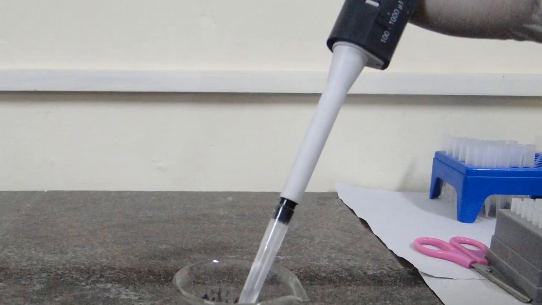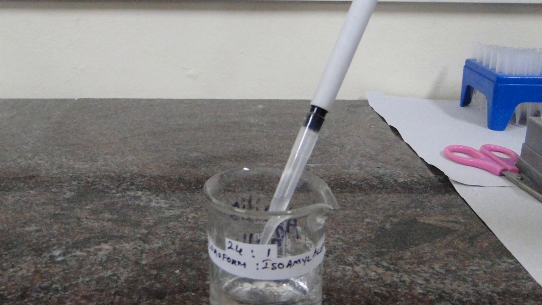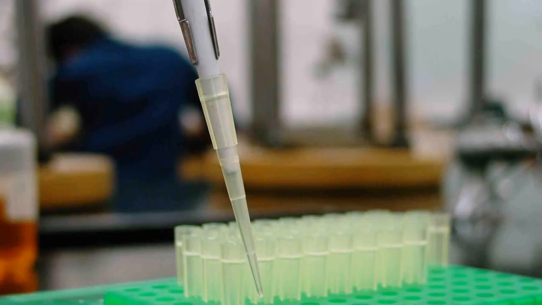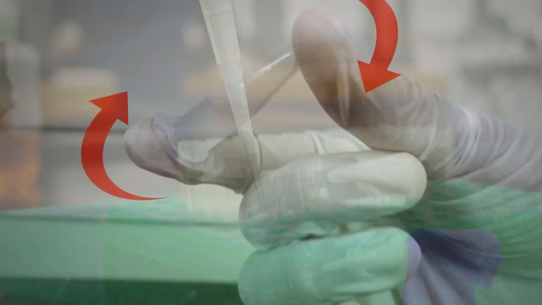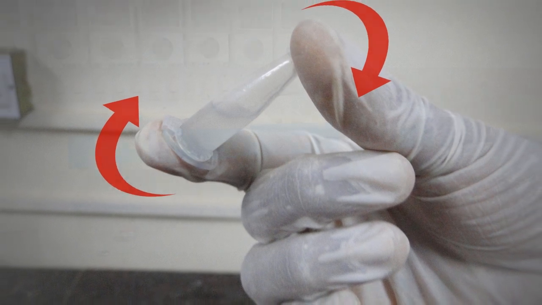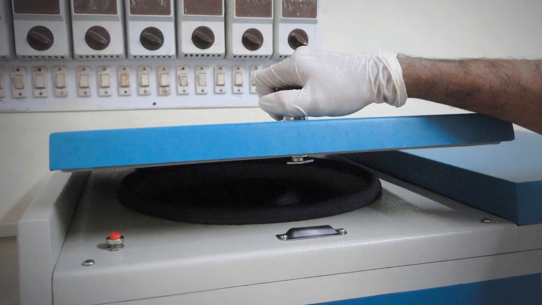Mix the new reagent chloroform to isoamyl alcohol in the ratio 24 to 1. Make sure you change the tip of the pipette each time you take new reagent. Mix the contents in the vial again by inverting. Centrifuge it for 10 minutes at 12,000 RPM.